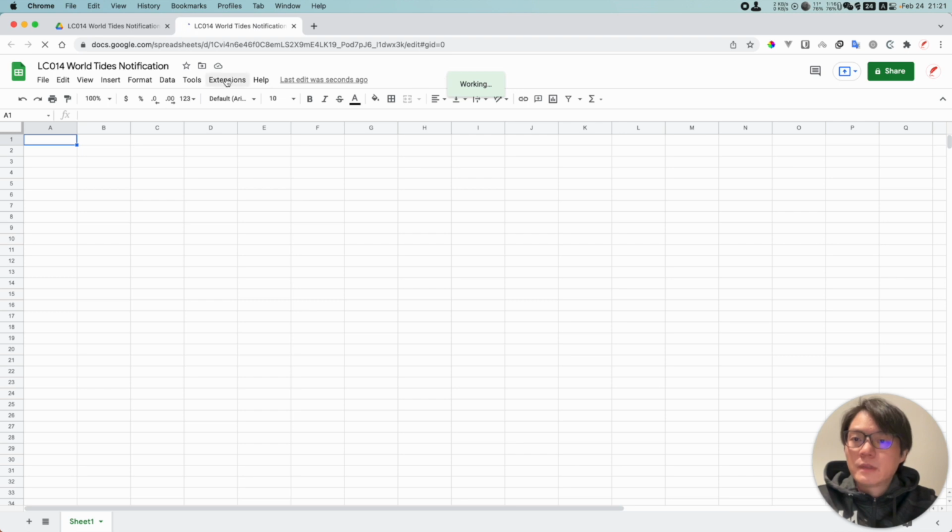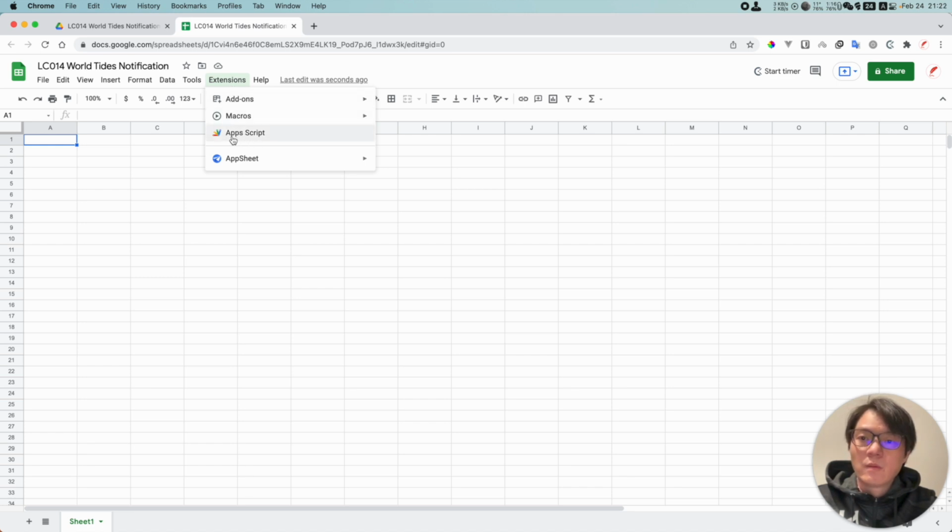Okay, it's still working. Apps Script. I think it's still initializing this new file, and it's going to take a while. All right. So sometimes you want to separate the script project from the Google Sheet.